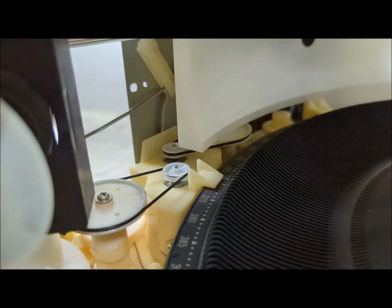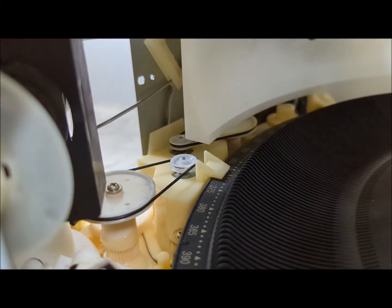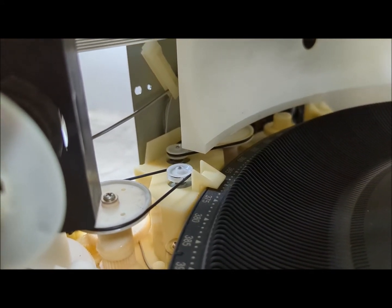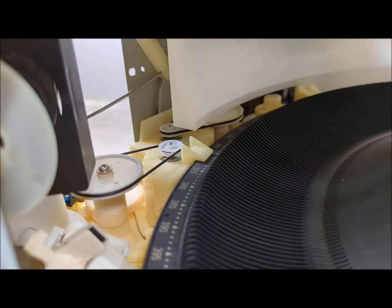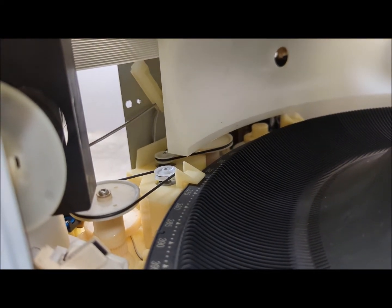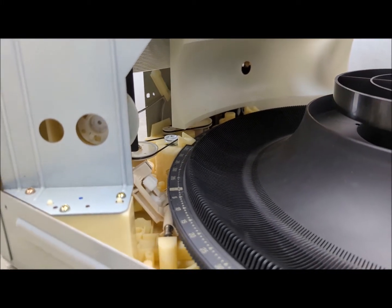So it really is that much easier if the belts weren't so melted onto the pulley. But that's what you need to do. You just need to get it there using some of your tools like this, like tweezers, and you're good to go. So let's go and do this test really quick and see if everything is okay.